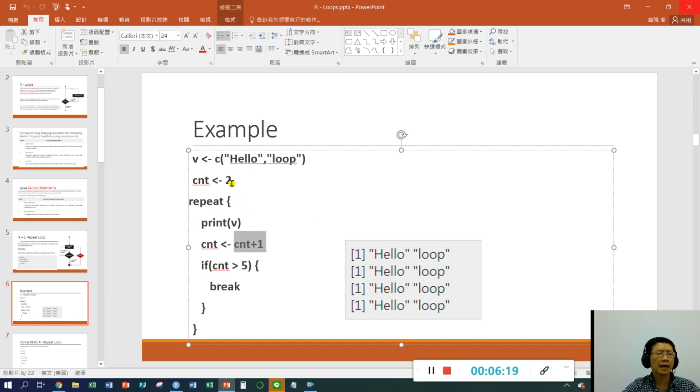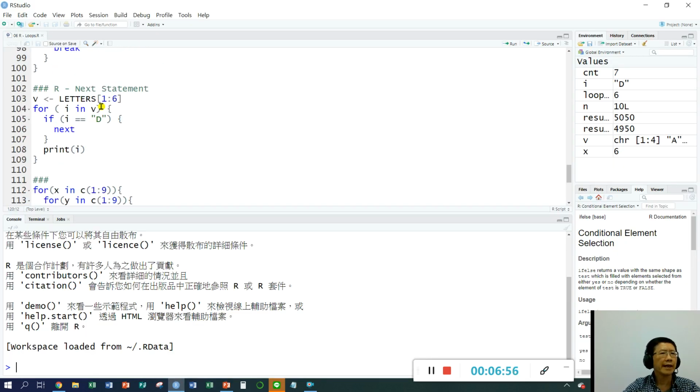Since CNT now is 2, plus 1, it will be 3. And here is our condition: if CNT is more than 5, it will break your repeat function. Let us take a look at what the result is.